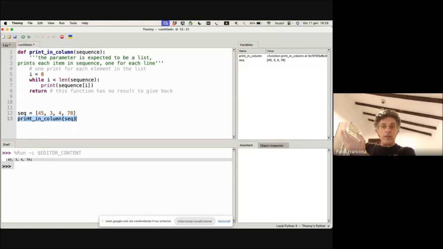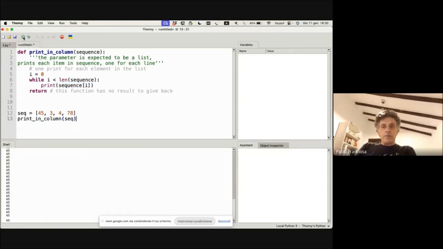Actually, we already use the print function. When we use the print function, this is just a function. We give it a value, it doesn't have a result, but we see that value on the screen. Okay, does it work? Perfect. What's the problem here? What's happening?